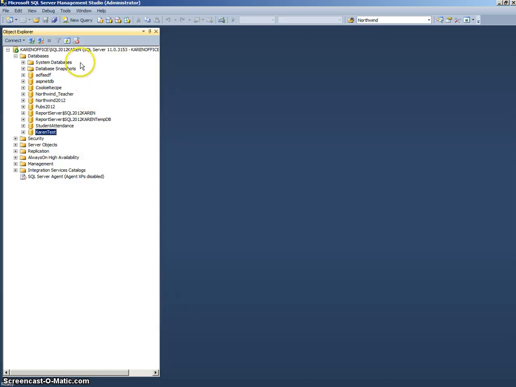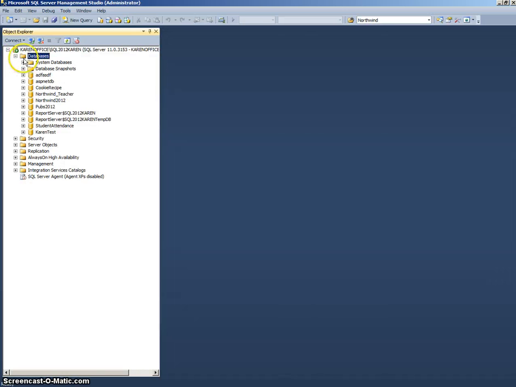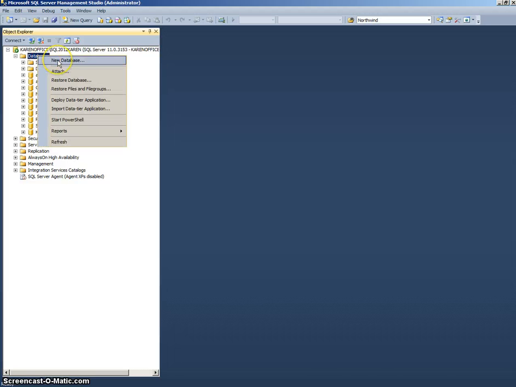So first thing we're going to do is you'll notice that we've logged into SQL Server and I'm looking at the Object Explorer inside of SQL Server Management Studio. What I'm going to do is create a new database, and you can see if I drill down on the databases folder, I can see all of the databases that are currently on this server. If I want to create a new SQL Server database, an empty database that has no tables or really no schema, I can right click and I can say new database.